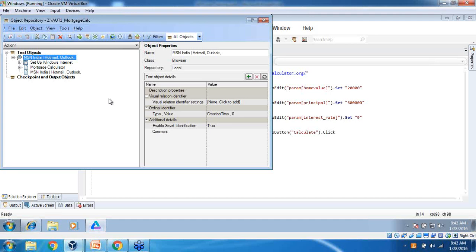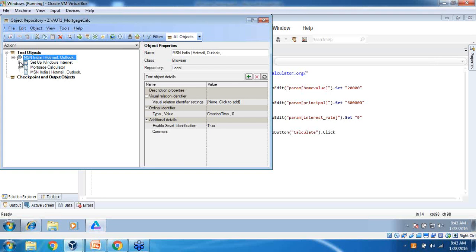So this is the basic concept we have to understand: how UFT or QTP remembers those objects, or whatever you have performed on, right? So this is called the object repository. In simple language, you can say a database of objects.